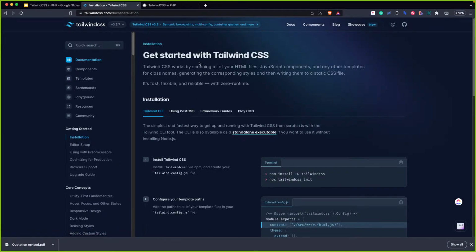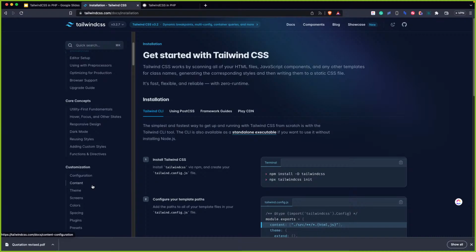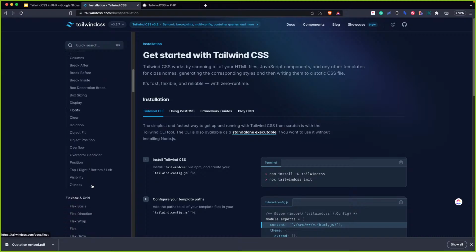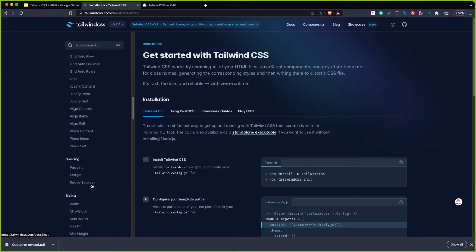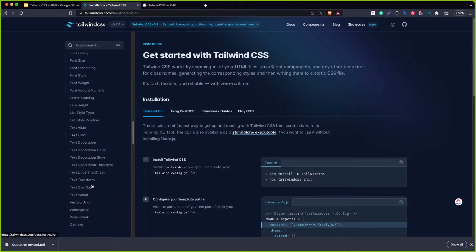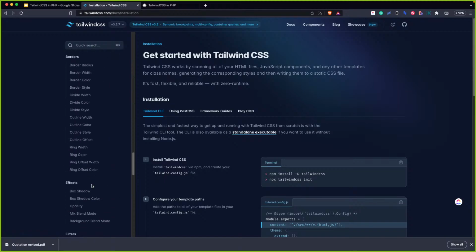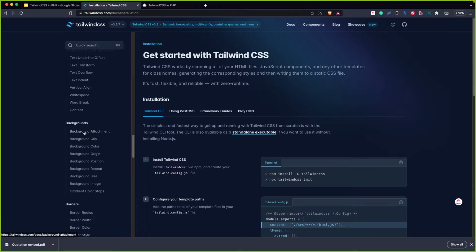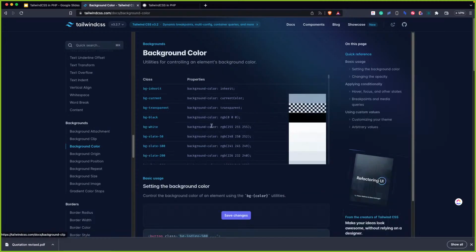Getting started with installation? No, we can try concepts. Going down, where's color? Backgrounds. So background color. So you can see black.